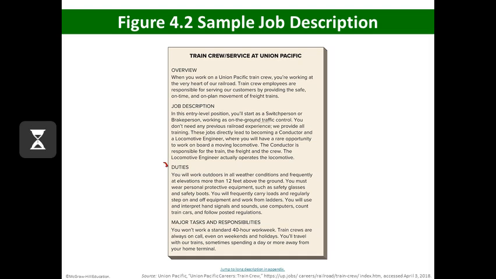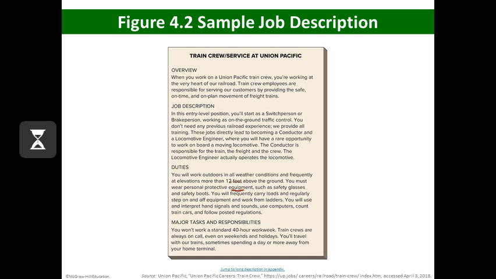Then we move on to the duties of the position, and this is where it's critical in the job description. For one, they mention being outdoors, so you're going to have to be out in weather conditions. They talk about being 12 feet above the ground, so if you're afraid of heights, this probably isn't the job for you. They discuss the type of protective equipment you're going to have to wear so that you're prepared for that.